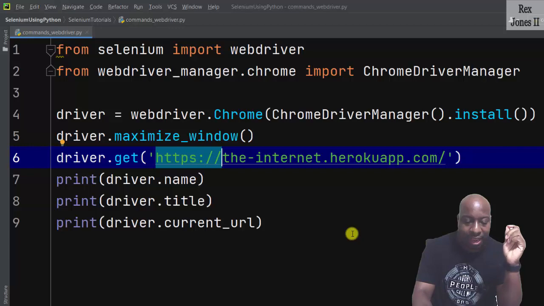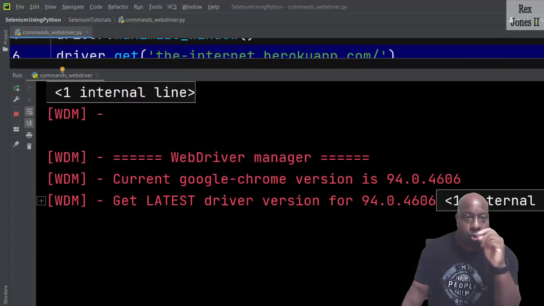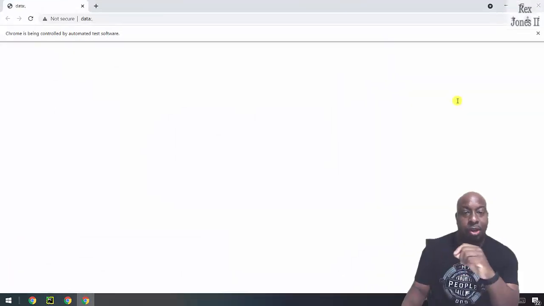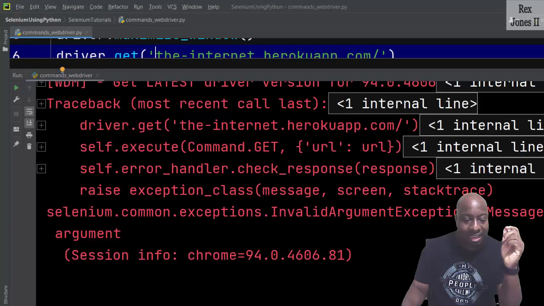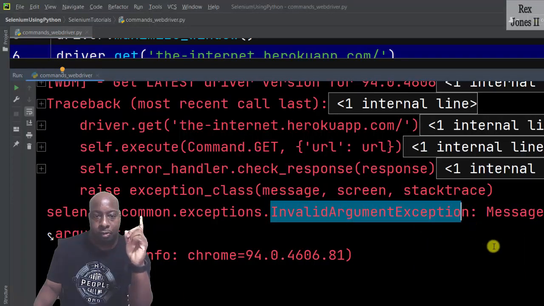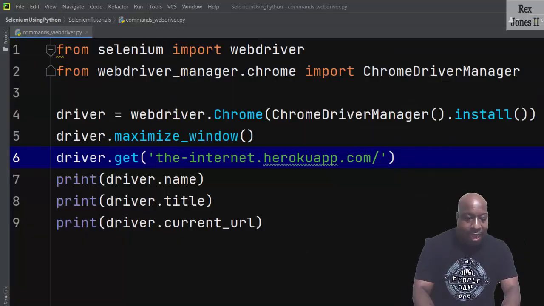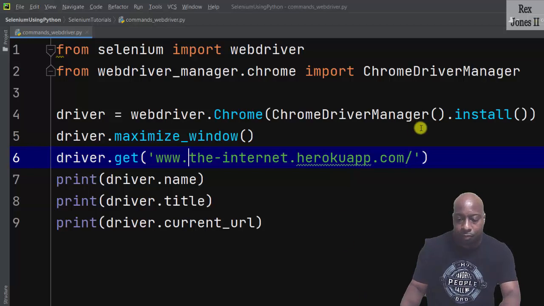If I remove https and a colon and forward slashes, watch what happens. The page does not load, but we will see an exception that says invalid argument exception. The same exception shows up if we add www dot, then run.